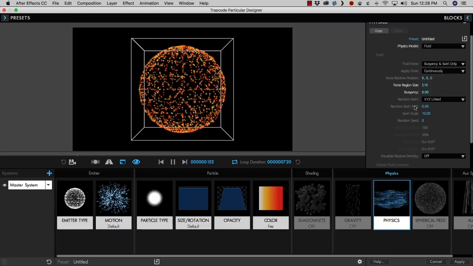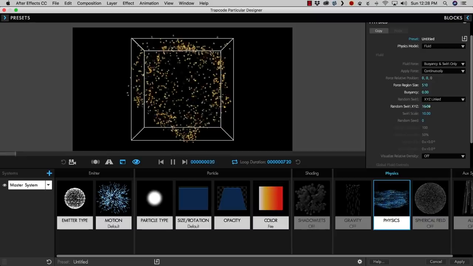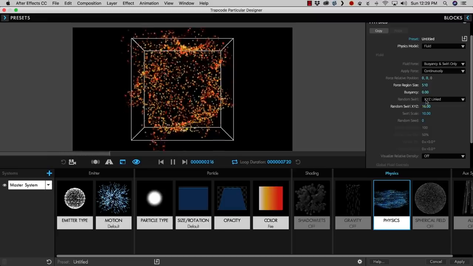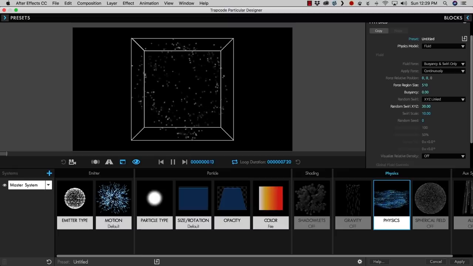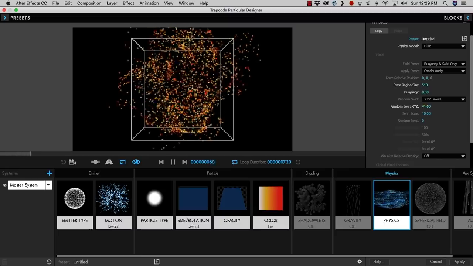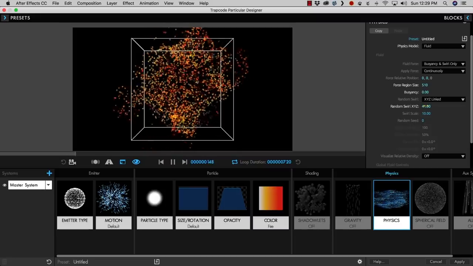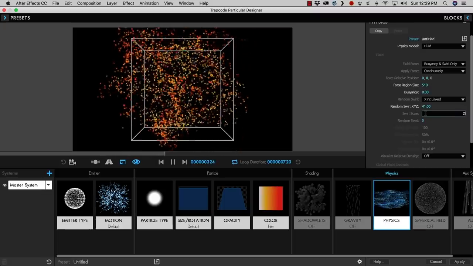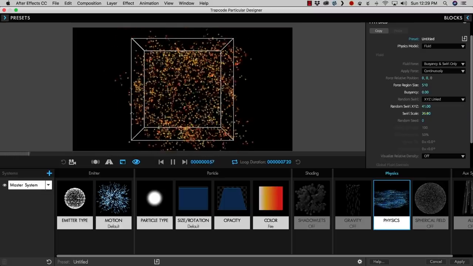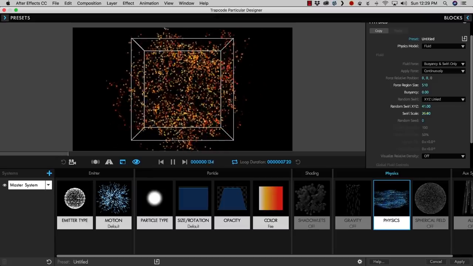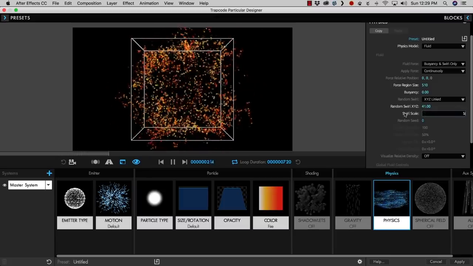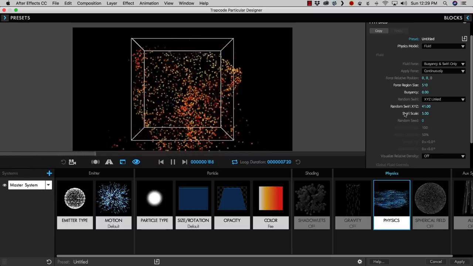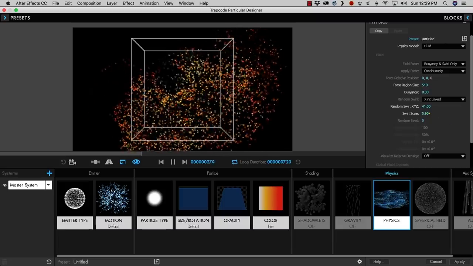So swirl here is going to cause turbulence inside of the fluid. So with our buoyancy at zero, if we start to crank that up, it's going to get more and more chaotic, and the further the particles travel from their original position. And we can scale that up. Higher numbers are going to slow things down a little, but you can get some really nice tight swirls. Or if we take the swirl scale and we go that down, it's going to create a simpler but larger swirl inside of the fluid.